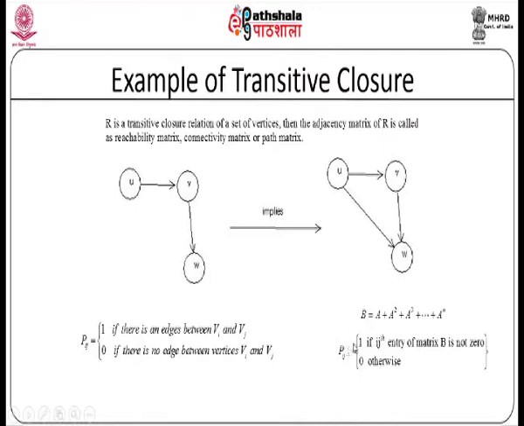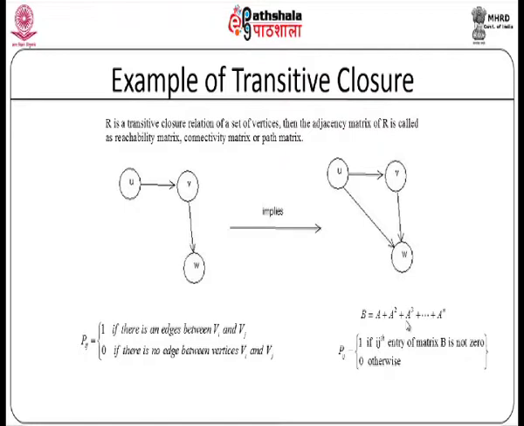The path matrix entry is going to be 1 if the ijth entry of the matrix B is not 0, otherwise it is going to be 0. This is going to be the brute force methodology. But unfortunately, the problem is that the computation of A squared, A cubed, etc. is so difficult, and as a result the computational complexity is quite high. So, therefore, we want a faster version of the algorithm.